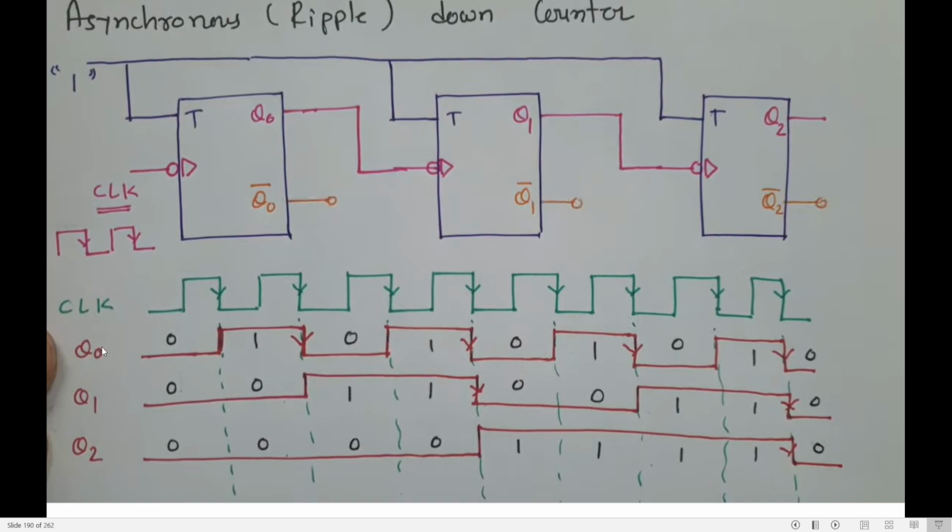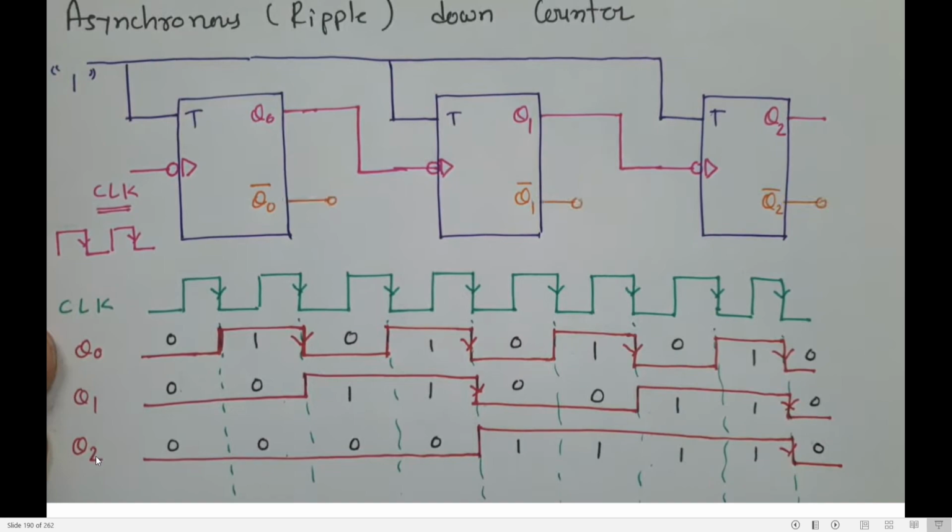So whenever my clock is in negative edge, only then I move from 0 to 1. Clear? So how many negative edges? This is a negative edge. One transition, second negative edge, second transition, third negative edge, third transition, fourth negative edge, fourth transition. So I start with 0. I will be in 0 till I get a negative edge. I got negative edge, so I transit from 0 to 1. I will be in 1 till I get a negative edge, then I move from 1 to 0. I will be in 0 till I get a negative edge, then I move from 0 to 1. I will be in 1 till I get my negative edge. Now I moved from 1 to 0.